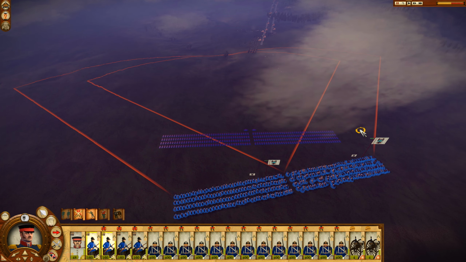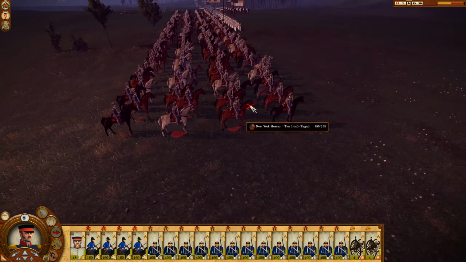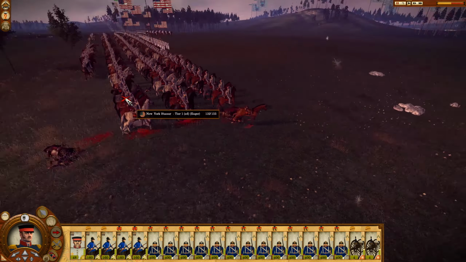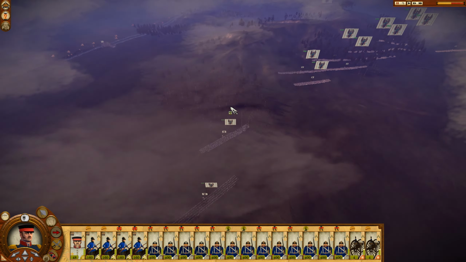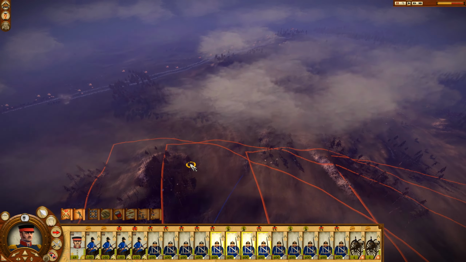Meanwhile, these dragoons will be moving up and harassing the enemy cavalry, the New York Hussars. I'm sure they'll be super happy about that, as we slowly break their army apart. Let's go ahead and speed this up a little bit, shall we?